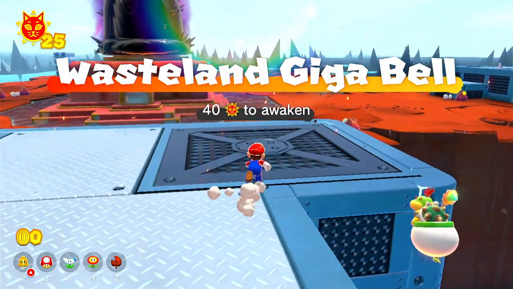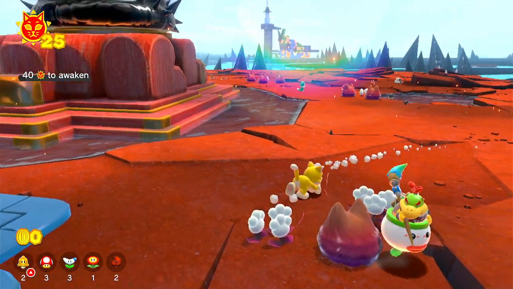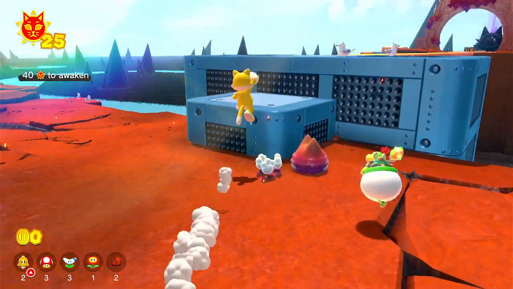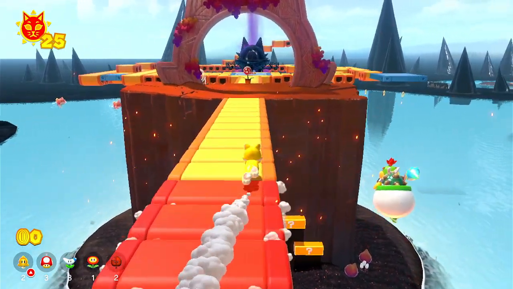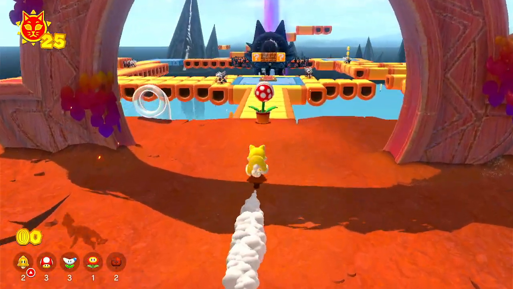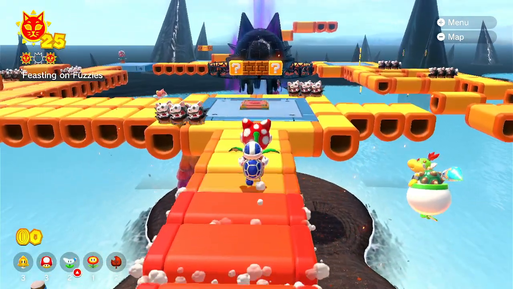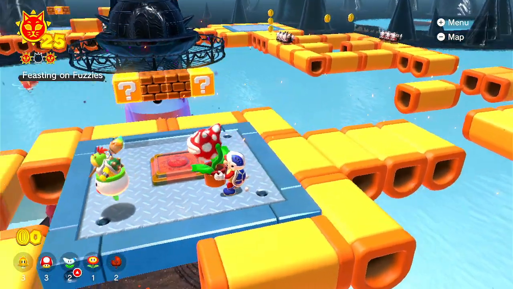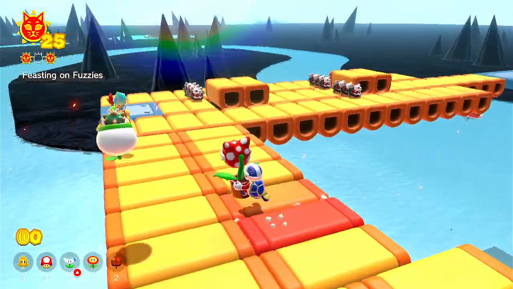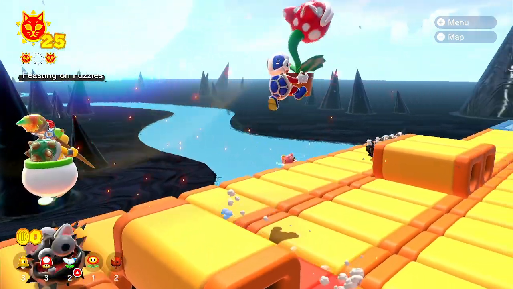Alright, let's go over here. Wait, Cat Mario. That was a very special bush. Yes, now we can do the Feasting on Fuzzies. Alright, now we have to be Boomerang Mario. What we do here is hold it, and we chomp on the fuzzies as we go. Did you see that? Normally, fuzzies cannot be defeated, but if you do this in Bowser's Fury, you will be able to literally chomp on the fuzzies.